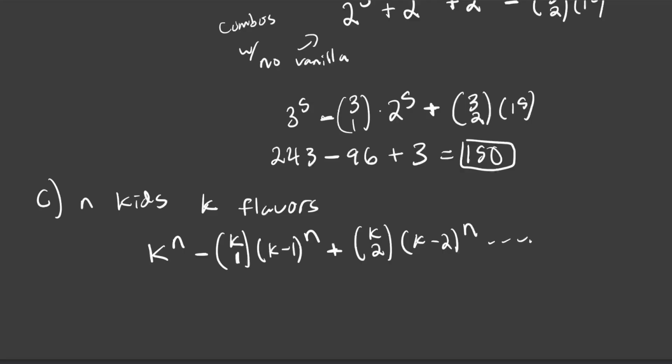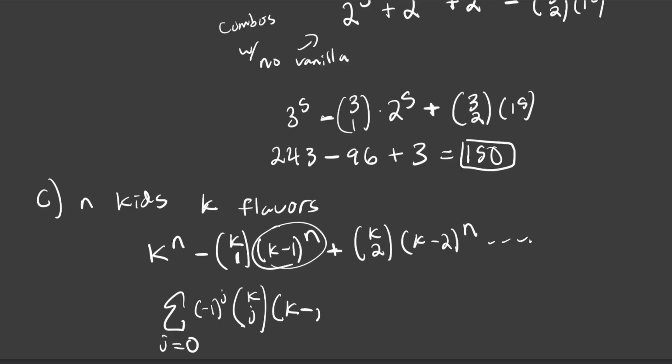Let's make a summation formula. So I have a sum here with some iterator. Let's call it j. It's an alternating series starting with a positive term. So let's throw in -1 and raise it to the power of our iterator and start our iterator at 0. Add in the binomial term where obviously k is going to be up top every time and our iterator is going to be in the bottom. Then we have this term right here, which is going to look like k minus our iterator to the power of n. And it looks like we're iterating through all of our flavors, right? J equals 0 to k.